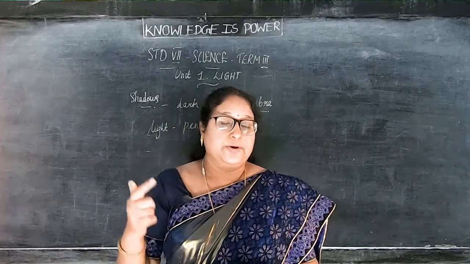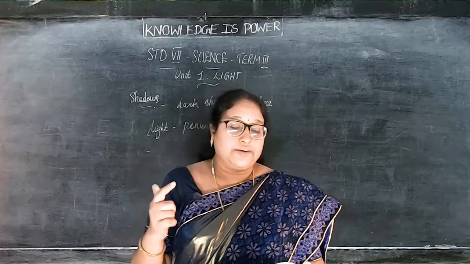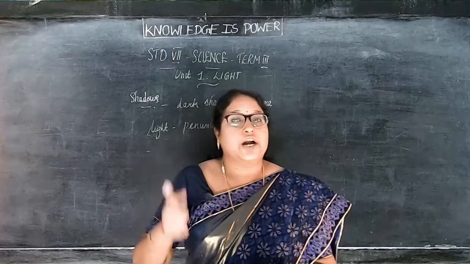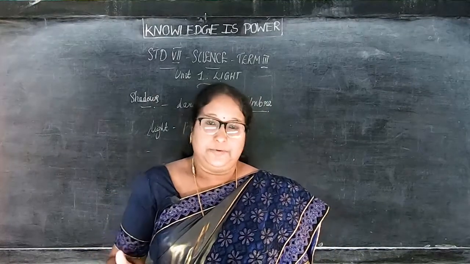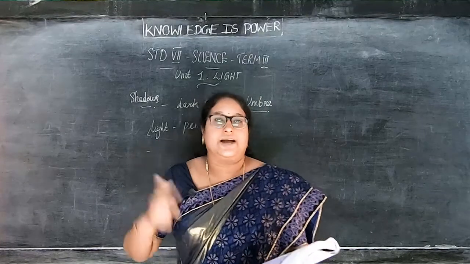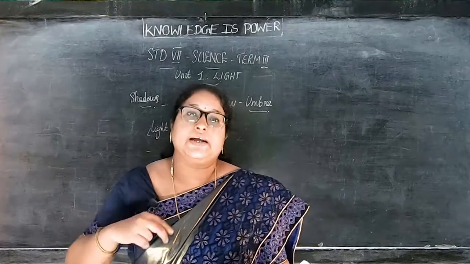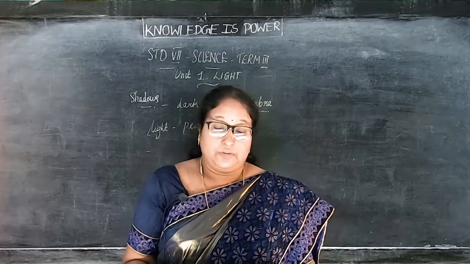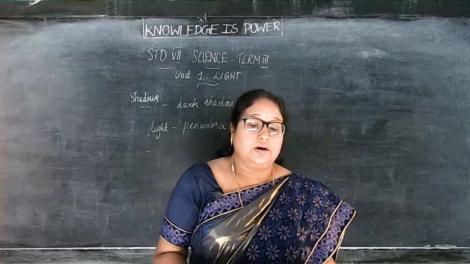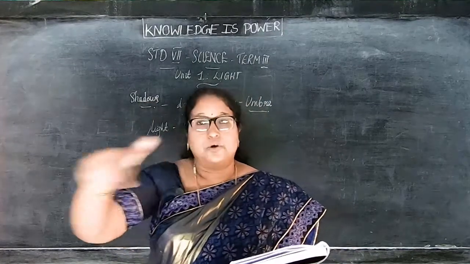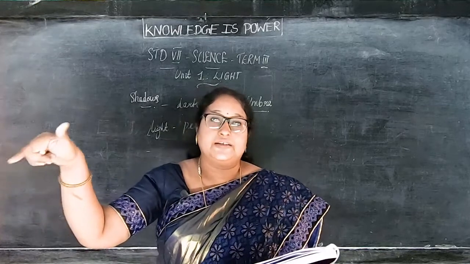Then the shadow will be always darker. Whatever may be the color of the light is, whatever may be the color, the shadow will only be dark. Prida, the shadow will be always darker, whether it is any color of the light rays forms on the opposite direction. Then light source, opaque object or shadow, all are in a straight line. So light source, opaque objects, both comes in a straight line.